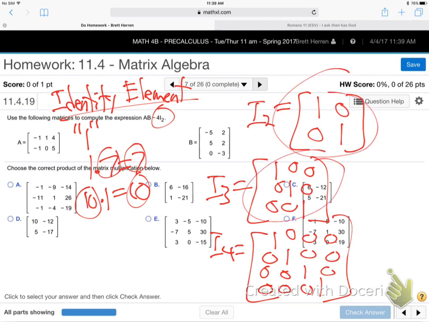So guess what these guys do in the matrix world? Any matrix multiplied by one of those, you get the mirror reflection. You get back what you started. They're like a big 1. You multiply any matrix by an I2 or an I3 or an I4, you get back what you started. They play the role of 1. So they're like a big fancy 1. Okay, so what does all that mean? So let's do this problem then.